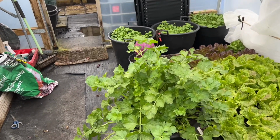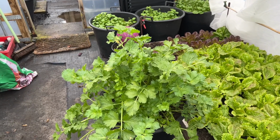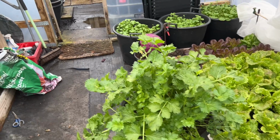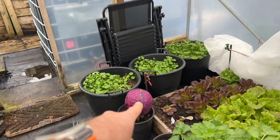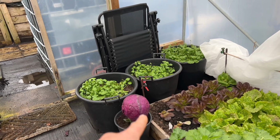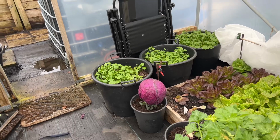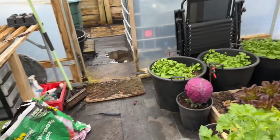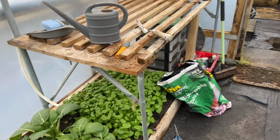Celery down here. This has actually survived the really hard frost that we had, whereas the stuff outside is looking a bit worse for wear now. I have brought all my red cabbages inside now, so they're all undercover, transplanted into pots. So I'm hoping that I can keep them going for another couple of months, basically all the way through winter.